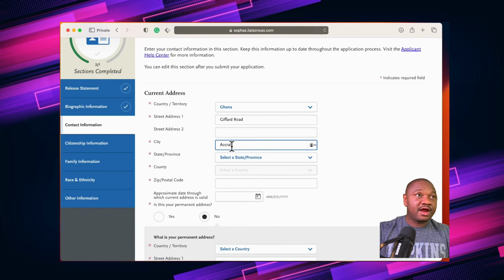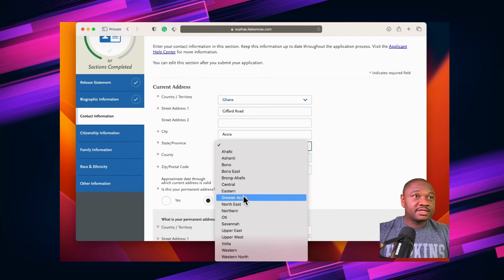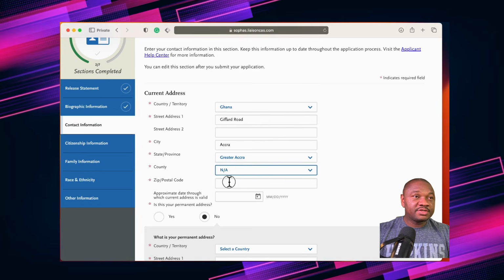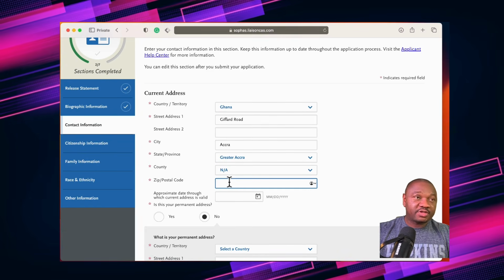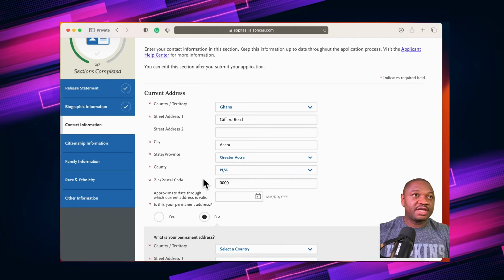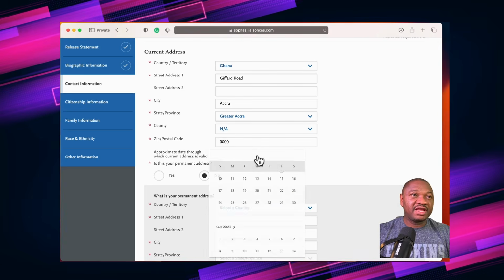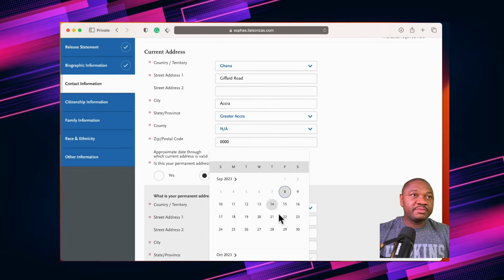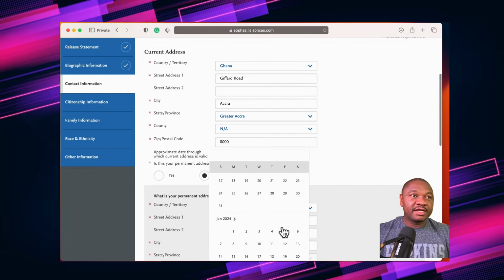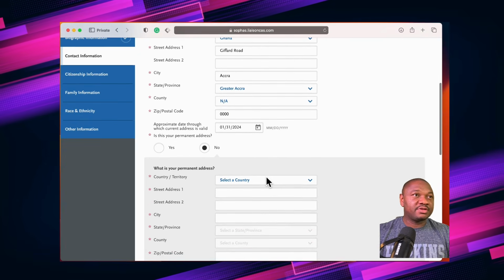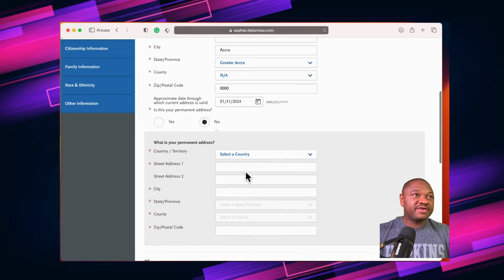City is Accra. State is Greater Accra. County not available. Zip code also not available, but I'll put zeros there. Approximate date through which current address is valid. So how long are you going to be there? I suggest you pick all the way to like January 24, whichever date you want.